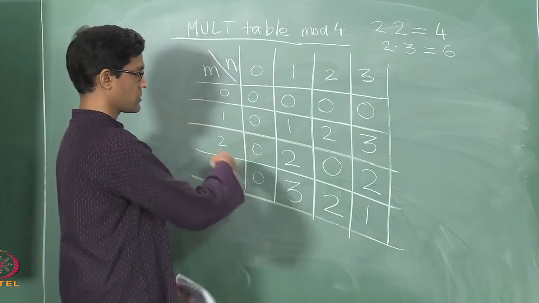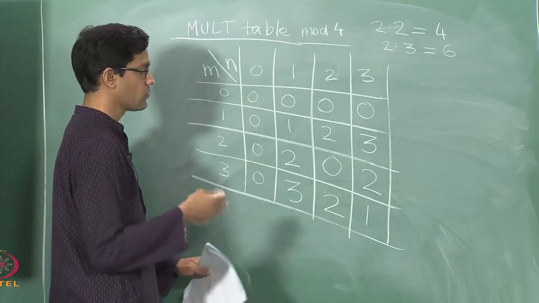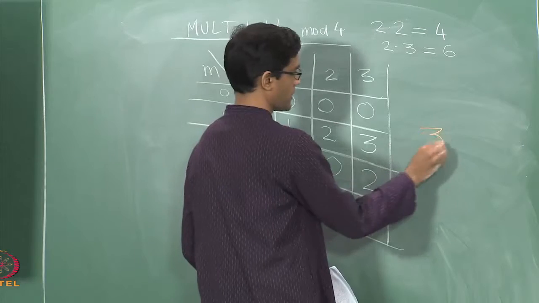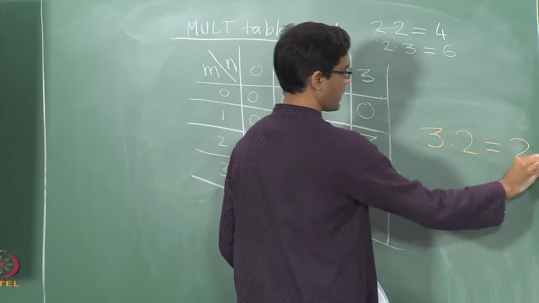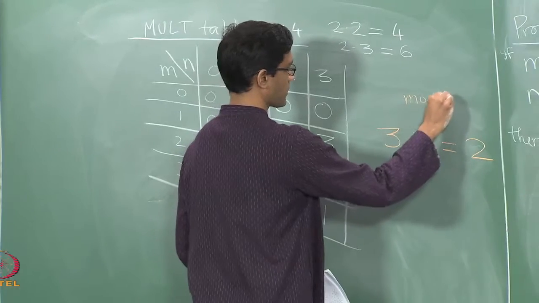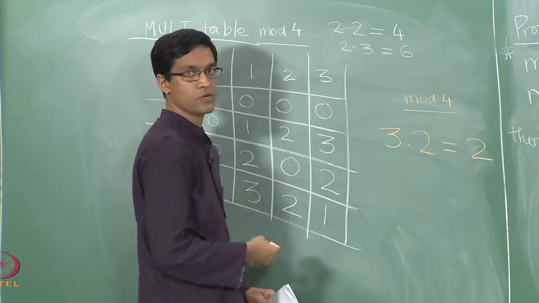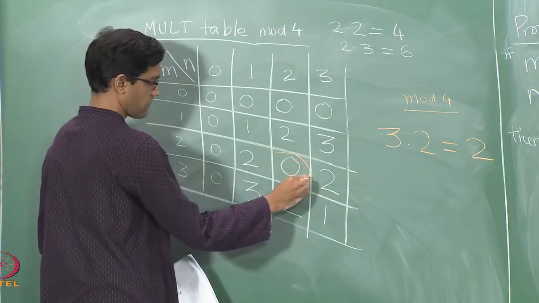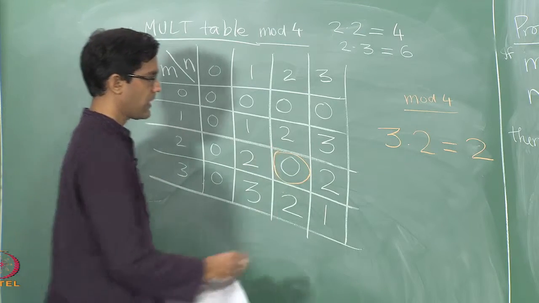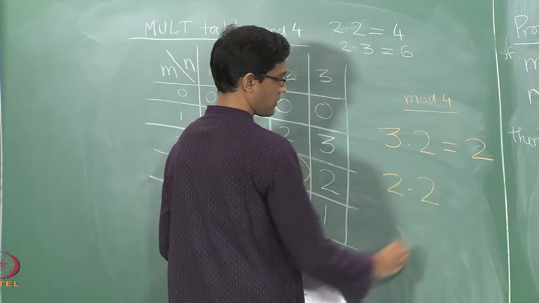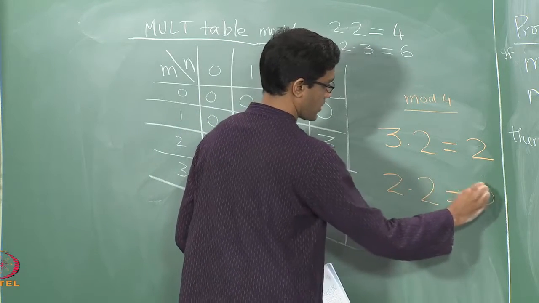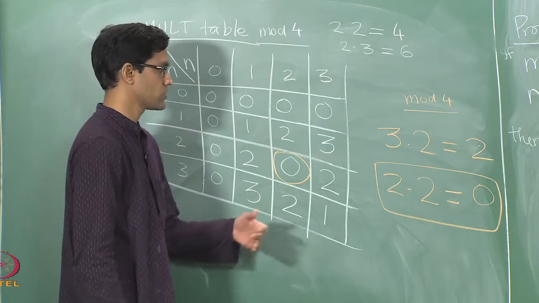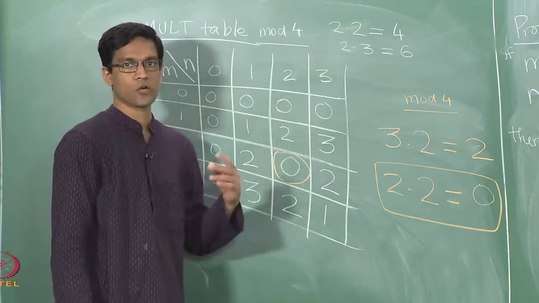And of course if you just literally write it out, it seems somewhat funny, giving you funny answers. For instance, 3 into 2 is 2, right. So we get things like this: 3 into 2 is actually a 2. But remember this is all modulo 4, we are not writing out things for just regular integers. But here there is already something very interesting. If you observe what happened right here, we had these two numbers 2 and 2, we multiplied them together and what we actually got is a 0. So this is already a very new and interesting phenomenon that has popped out of this new arithmetic. This way of doing things is what is called modular arithmetic.